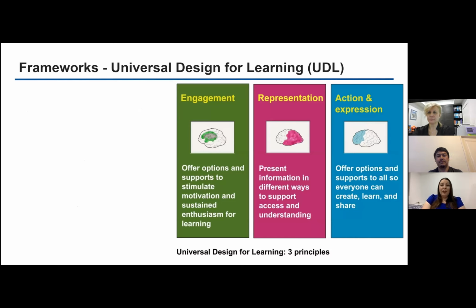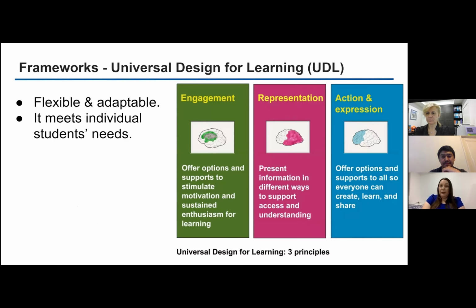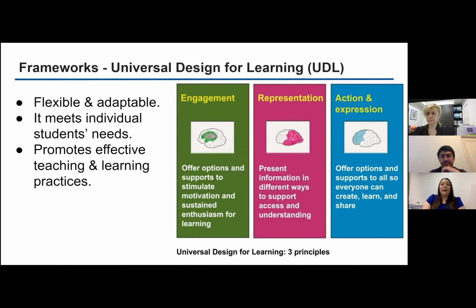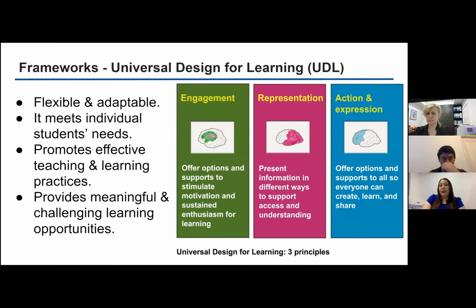In addition to Vygotsky, two very important frameworks stood out in our literature reviews, the first being the Universal Design for Learning, or UDL. This is a flexible and adaptable framework that promotes effective teaching and learning practices and provides students with meaningful and challenging learning opportunities. UDL focuses on the why, what, and how via the multiple means of engagement, multiple means of representation, and multiple means of action and expression.